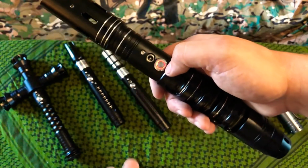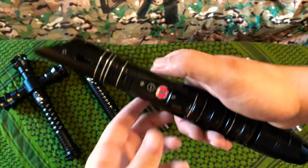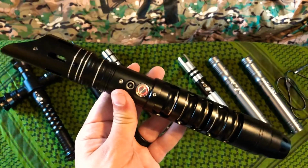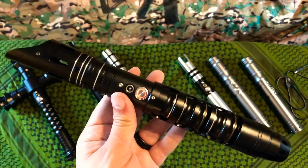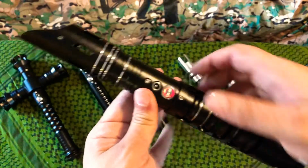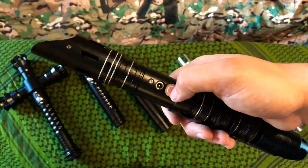Now, the Kylo Ren sound font on the V2s, that comes with the unstable crystal, so the blade flickers, and the unstable sound font. So it is tied together in the V2, but with the V4s, you can change that, and I'll explain that in a moment.